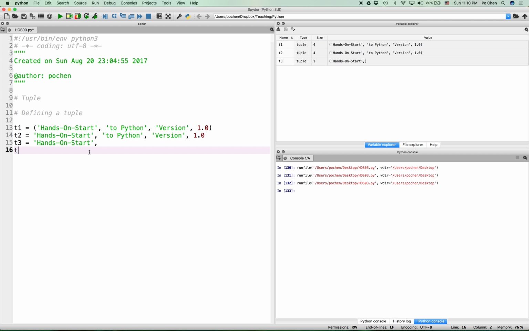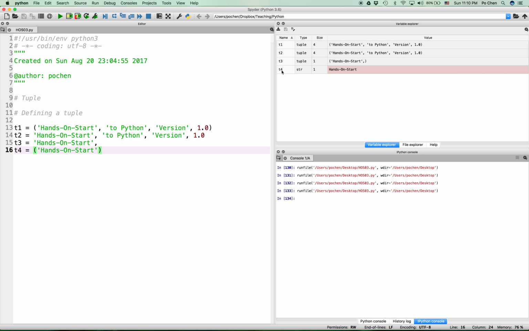If we do not include a comma, we're going to get something that's entirely different. Suppose we do not include the comma, but we include the parentheses. Then what's going to happen? Then we get a string.